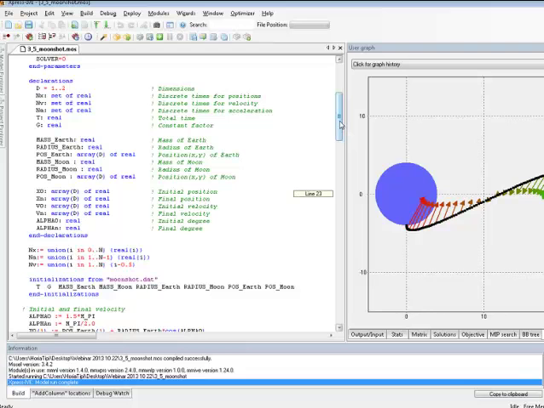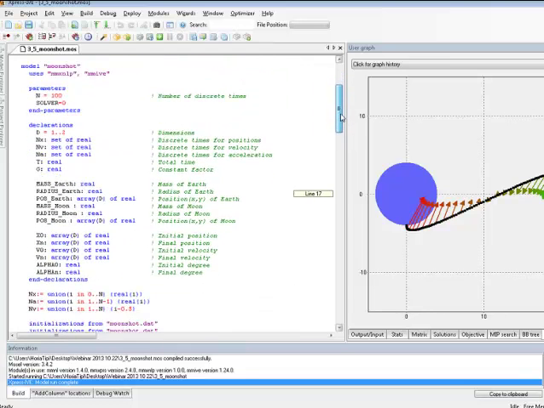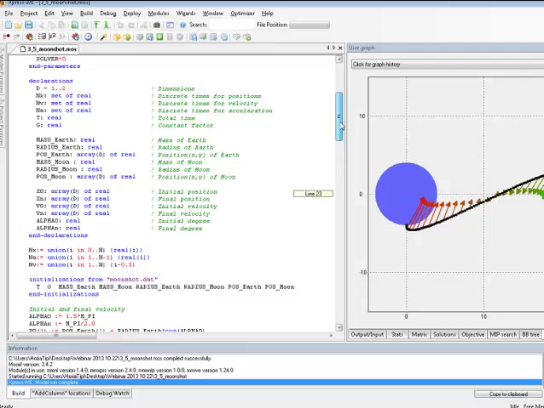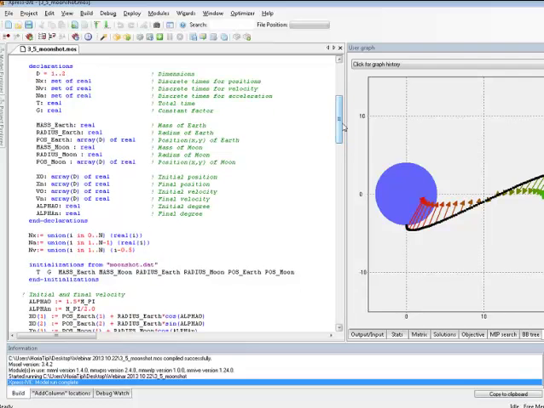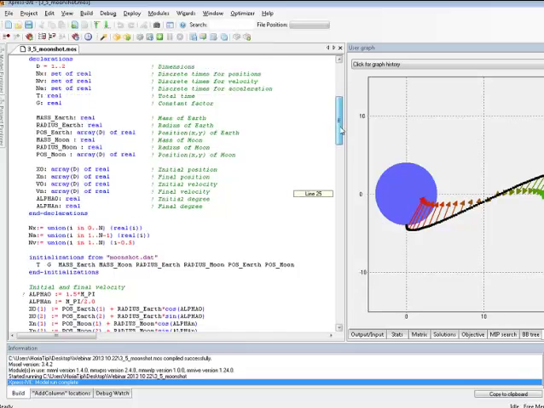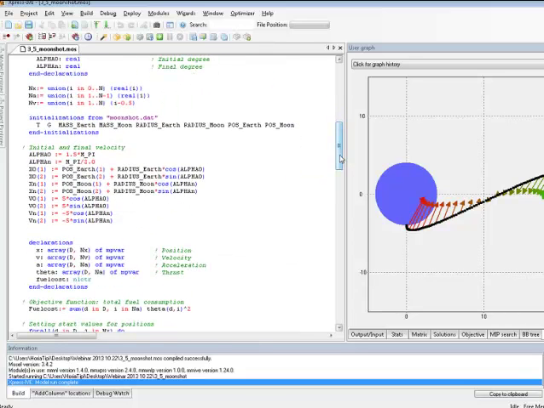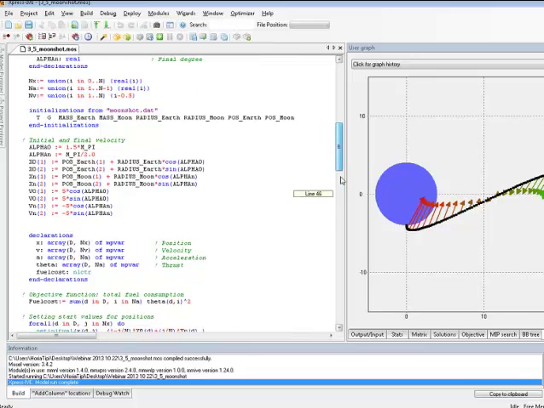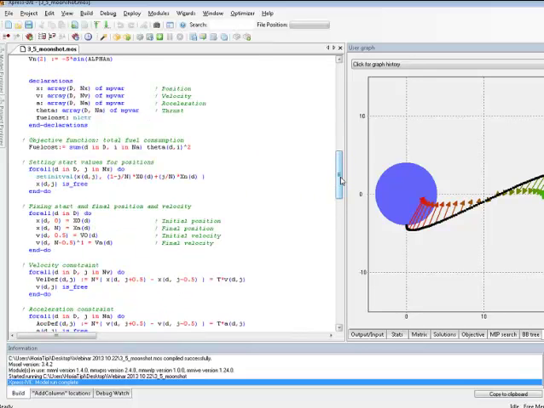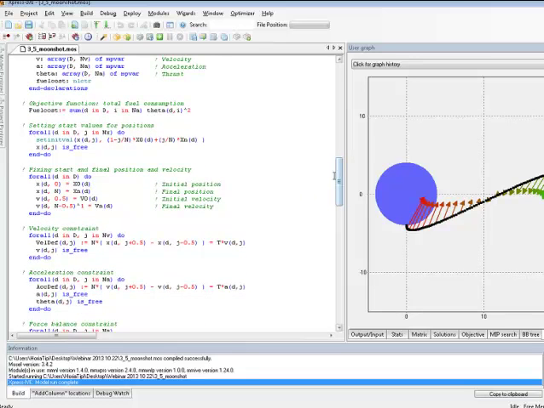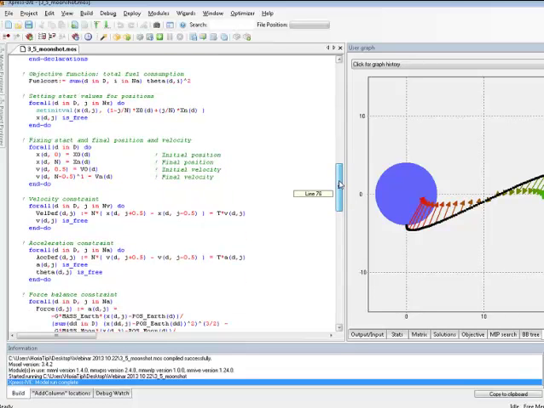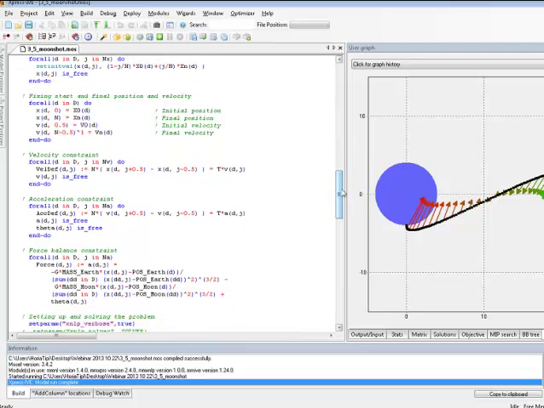Okay, so the formulation is pretty straightforward. We're basically discretizing the flight into a number of different points, and then Xpress nonlinear will compute what the various vectors of forces are on the rocket, how speed and position will vary throughout the entire flight path, and then ensure that the rocket lands with zero energy remaining on this specific point on the moon.